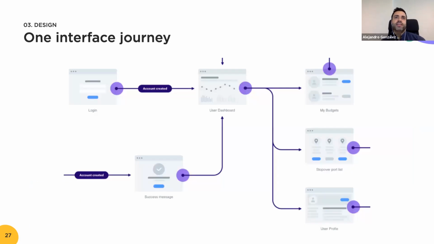Your interface journey is typically this map where you are listing all the screens that you are looking at, and you are basically replicating the customer journey, but on an interface, right? You have this login, this user dashboard, you have an area where you are listing all your budgets, right? This is a really powerful tool because later it will help you to put the different tasks on the ground. It will help you to mock. It will help you to test your platform as soon as you have this, because you have the flow and you can go through the whole process, okay?